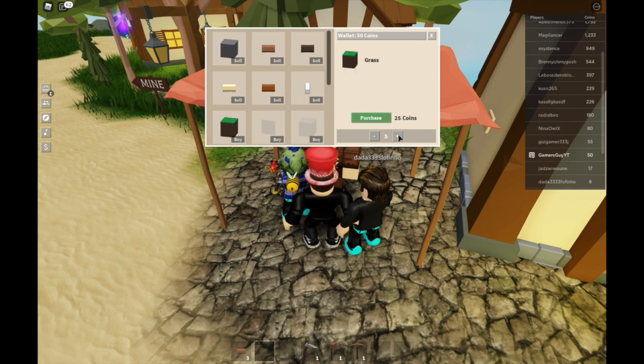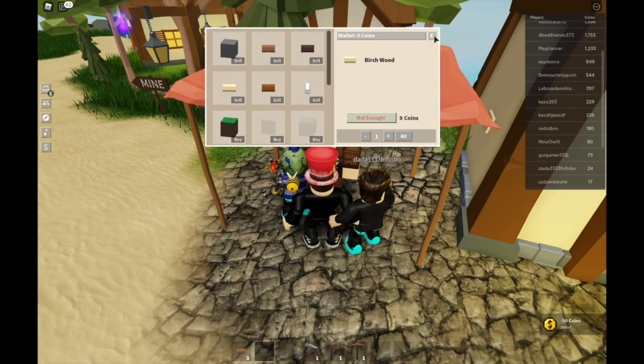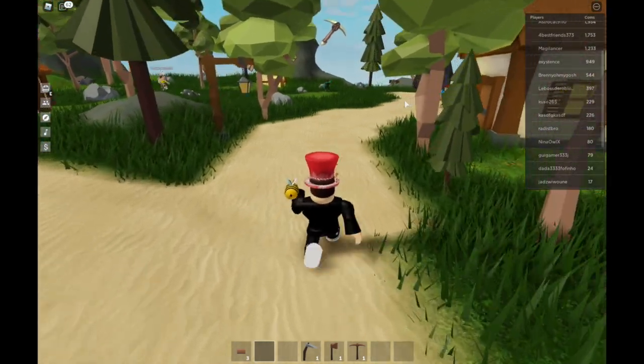I'm probably going to buy as much grass as possible for 50 coins. That's 10 pieces. Hey, I'll take it. 10 pieces of grass, not bad. Except I don't have any more money left, so. Well, 10 pieces of grass is 10 pieces of grass.